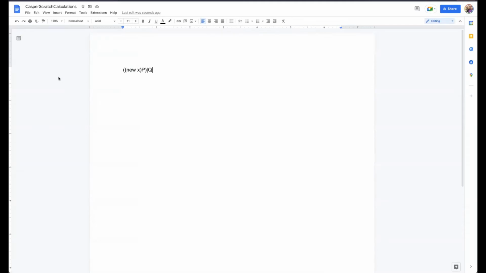Okay, so let's imagine as a condition that the free names of P intersect with the free names of Q is equal to, say, U at a minimum.